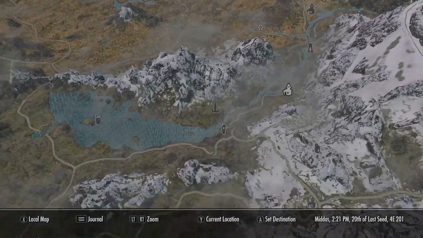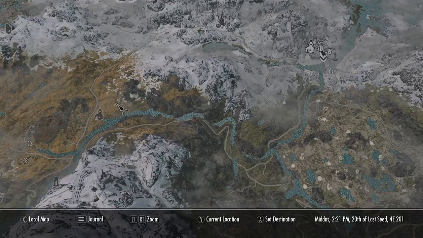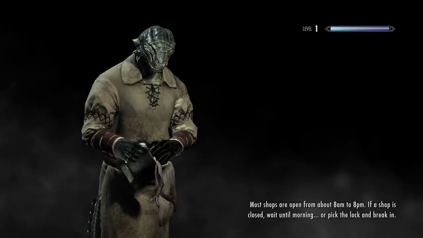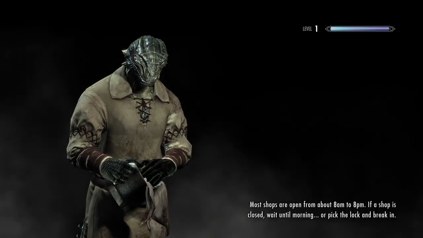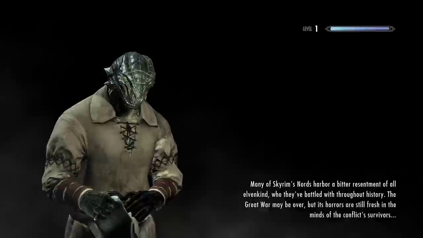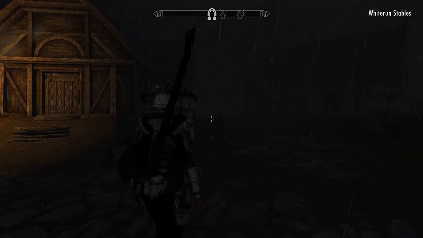I said I wanted to run from Whiterun Stables through Eastmarch because I have a high chance of crashing along this pathway here, for some reason I don't understand. I think it's just because I'm trying to load in too many actors at the same time and it crashes on me. And not only am I going to go that way, but once I make it, I'm going to go backwards and then down south. Alright, so let's do this.